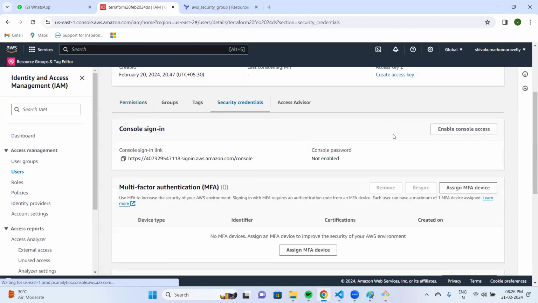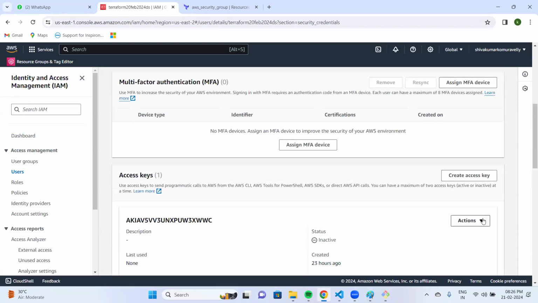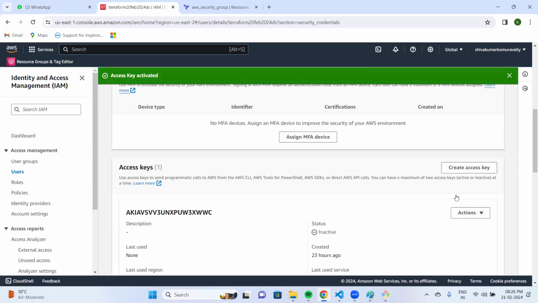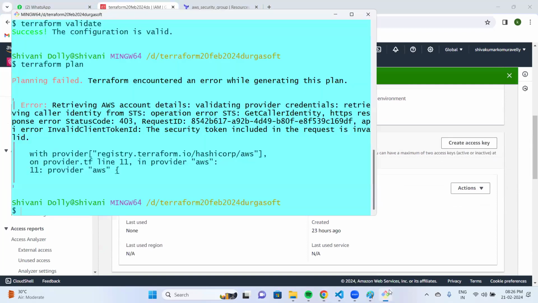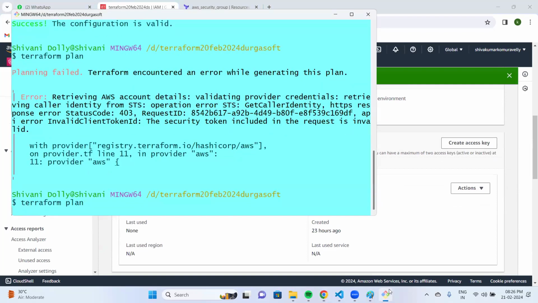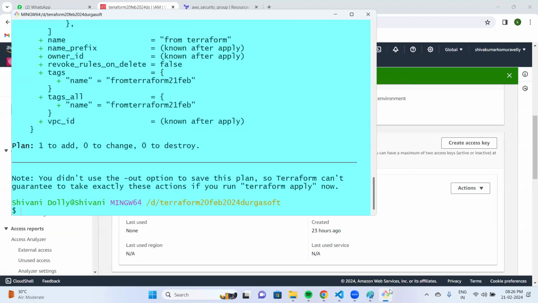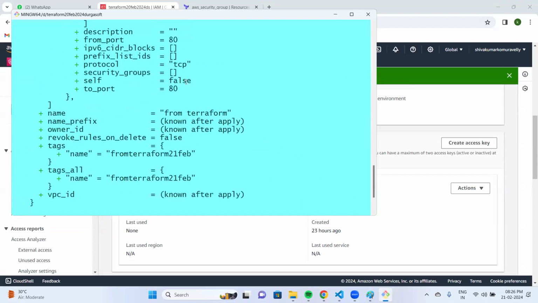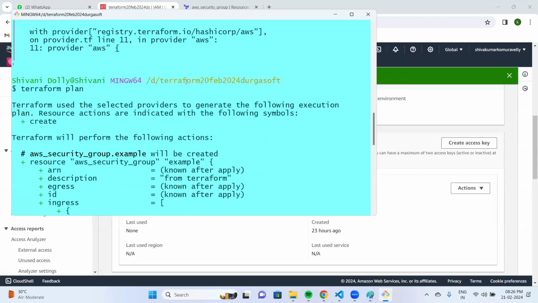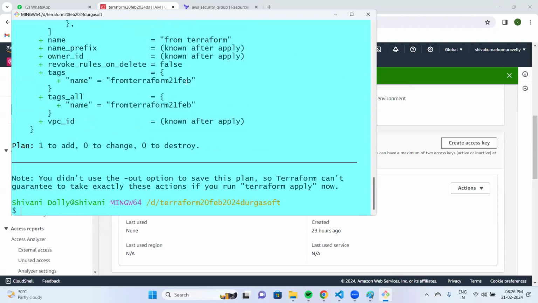And in the security credentials, the access keys are activated. Yesterday I deactivated them after completion of the class. Okay. It is telling that I am going to create this one and this one. If you want to continue, let us take the Terraform apply command.